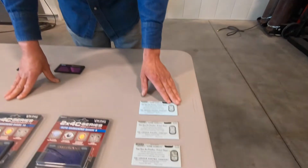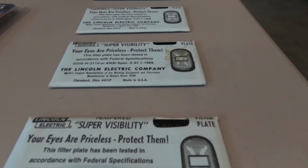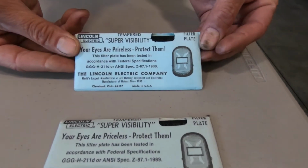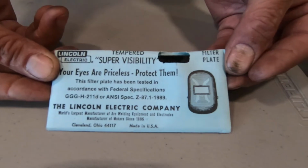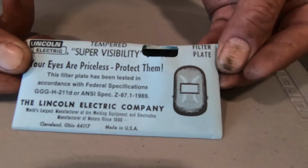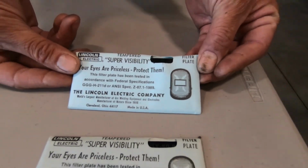Eric Stewart with Lincoln Electric, and today we're going to be going over our 2x4.25 4C auto darkening cartridges. Now, if we look down at the table here, we're going to see what was the original passive Lincoln Super Visibilities. This was a well sought after lens. This is a passive glass lens that you would have put in your helmet. This would have created what was a blue hue around the arc and would have had great clarity.